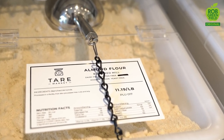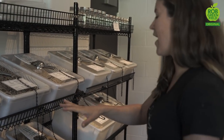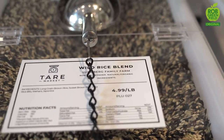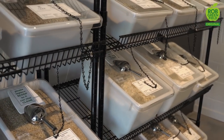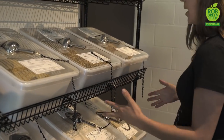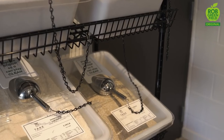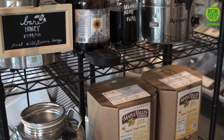We also carry pastry flour and a heritage grain flour, and then a bunch of different kinds of rice, popcorn, and oats. We try to source as many foods local to the Twin Cities as possible — some come from local farms that deliver every week, and some come from larger farms where we get a larger shipment in at a time.